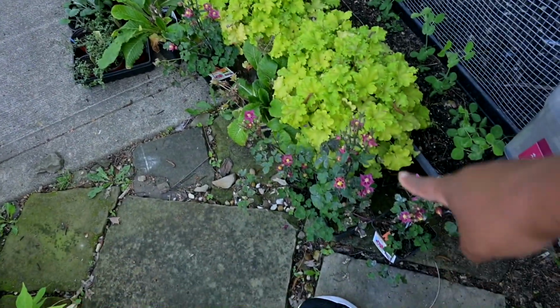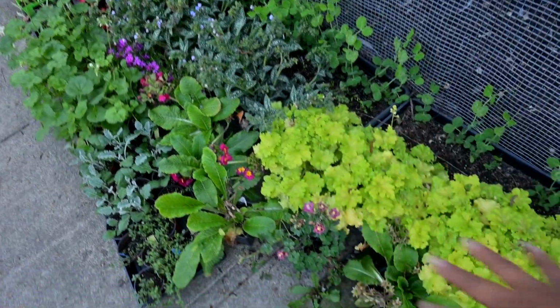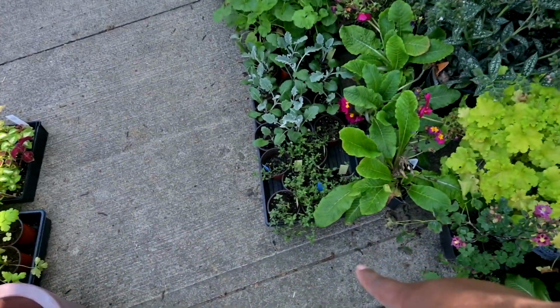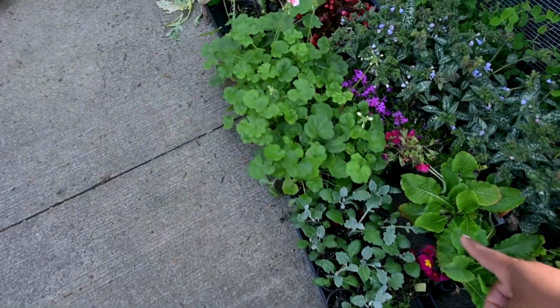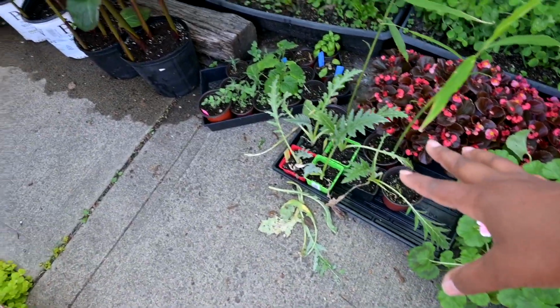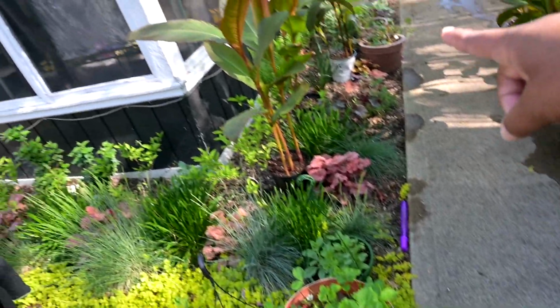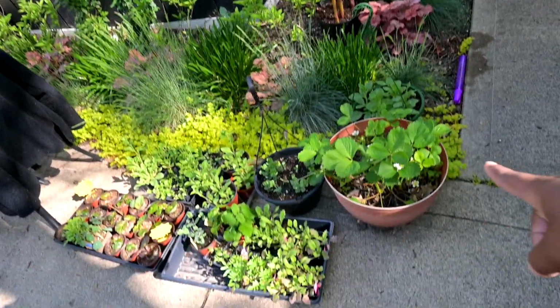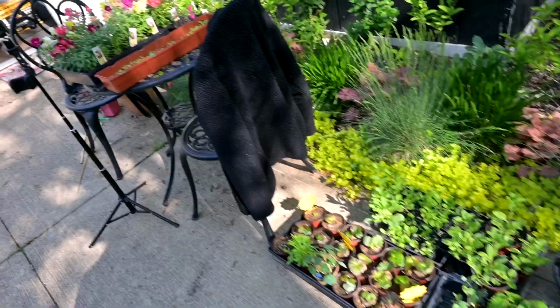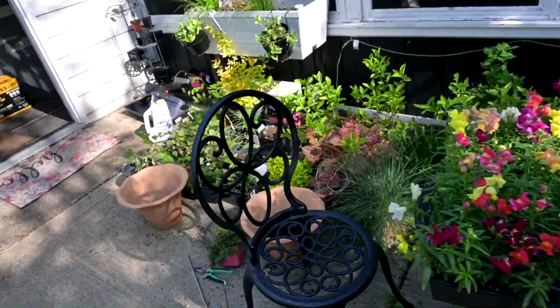This is all my clearance plants that I've gotten. I've got to get these guys planted so I can free up some space or move things around at least. Got seedlings here, plants here, so many things. Gorgeous cannas. Cannas over here. So everything is out. I have something else I want to bring out too. I need to go get it.